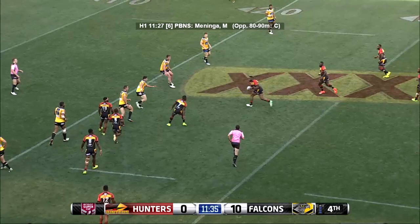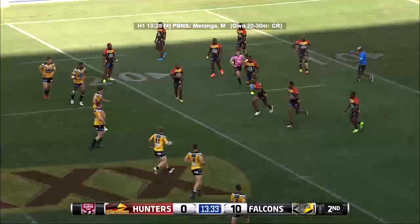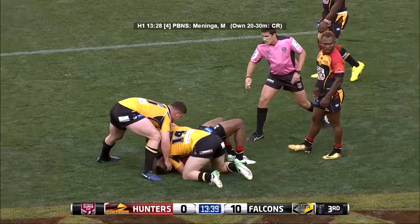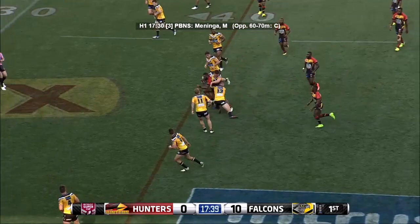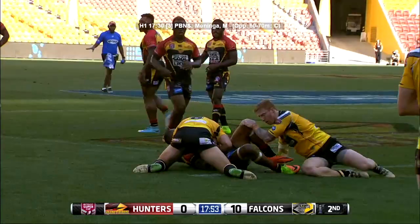Boas. Nicks it, put. Season star growth of men. Well, so are the PNG Hunters as a whole. Second in the competition with their defence. They won their preliminary. Well, the Hunters now, they need to start building some pressure. They've been under the pump and they need to affect the momentum shift.